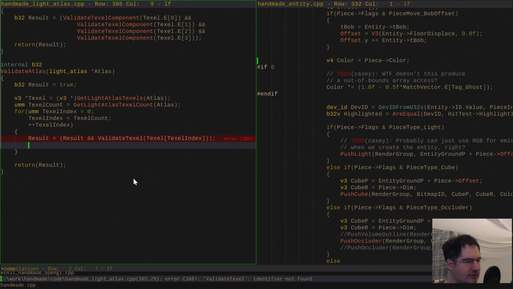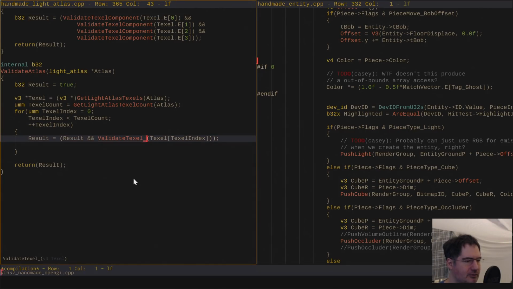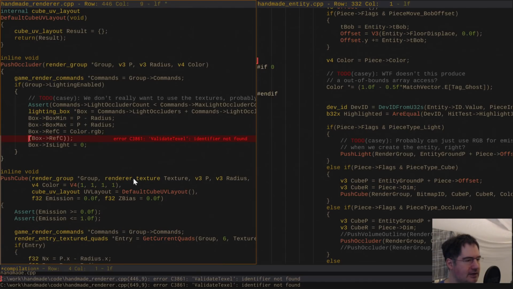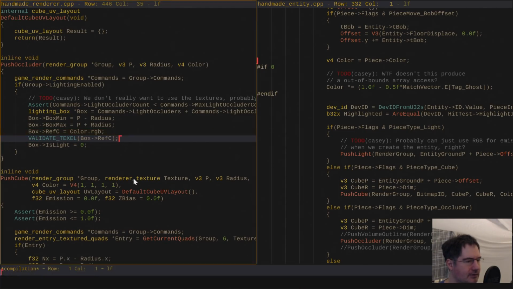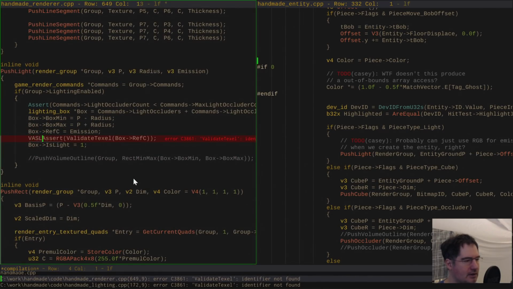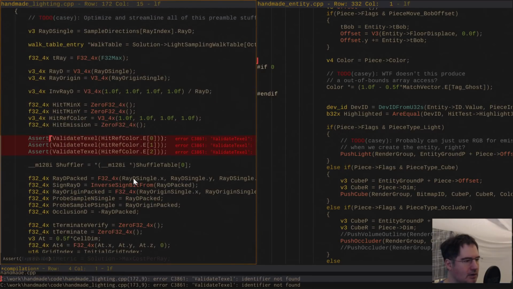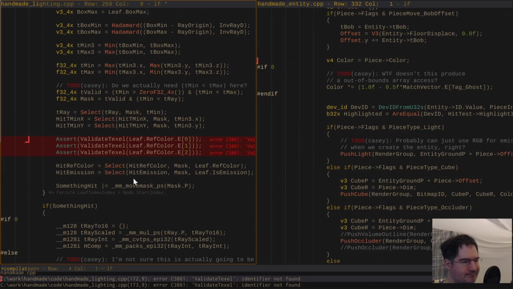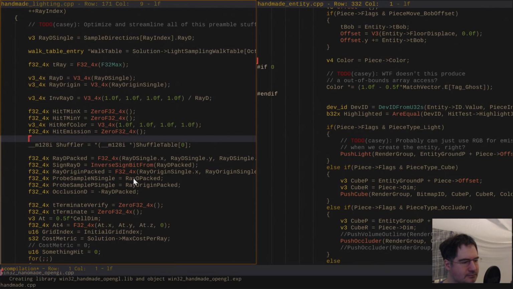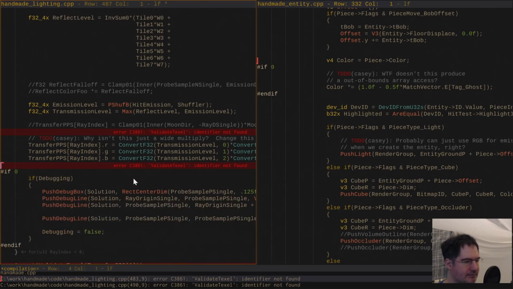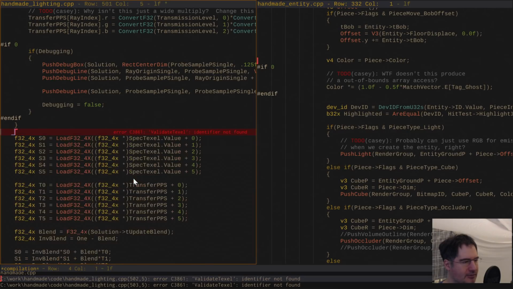And then what I would like to do here is just say, okay, so this is okay, because that's not supposed to be an assertion, so that's going to call the underscore version. These are all going to change to validate texel, like so. I don't really know if we should leave these in or not, because none of this code was actually implicated at all. So I think I may just pull those out because they really don't need to be there. Like, this code was just fine. So I don't think that has to remain for any particular reason.